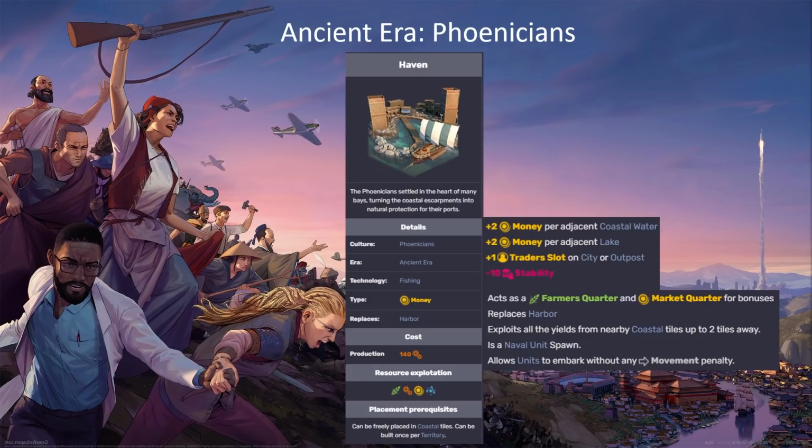So the Haven has some major issues. If it didn't have the tech requirements, it would be much better. Or if it generated way more money than it actually does. But at the end of the day, it is where it is. There's nothing we can do about it. So I'm hoping it changes in the future. I'm hoping the Phoenicians can have access to the Haven at an earlier age or from the moment they enter the ancient era. But barring that, the Haven is pretty bad.